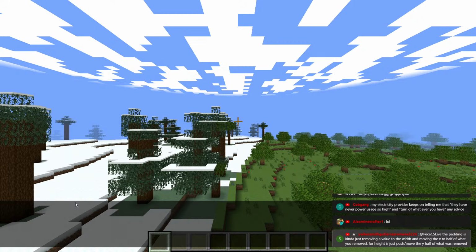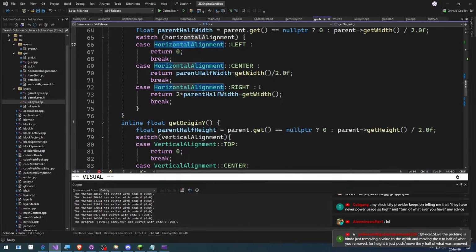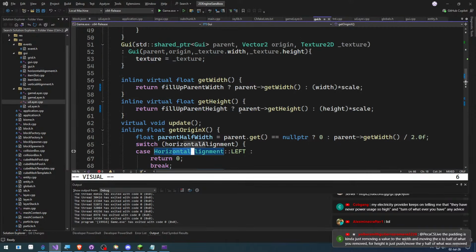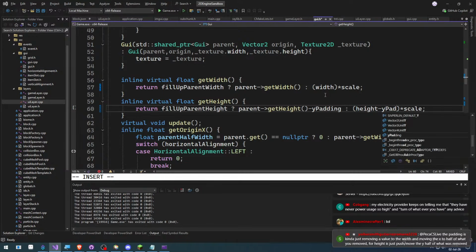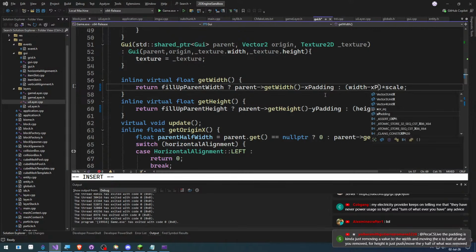And here we need to remove from the height. Where is the height? Here. We need to remove y padding, but just once, minus y padding. And here from the width as well, minus x padding.